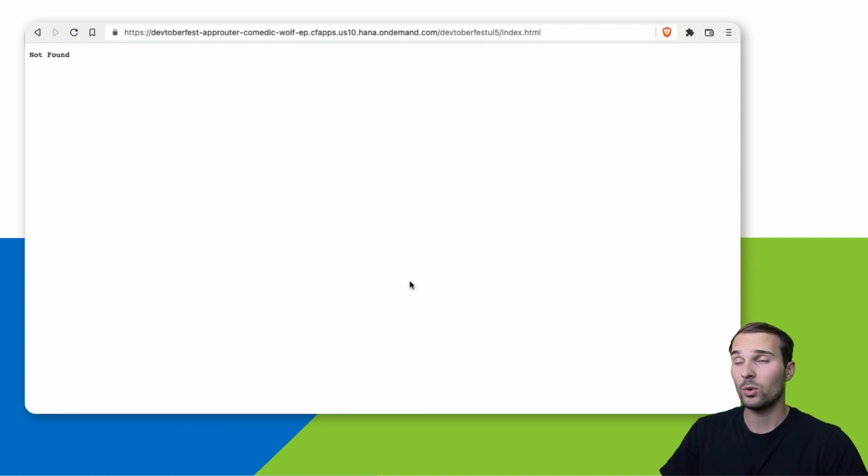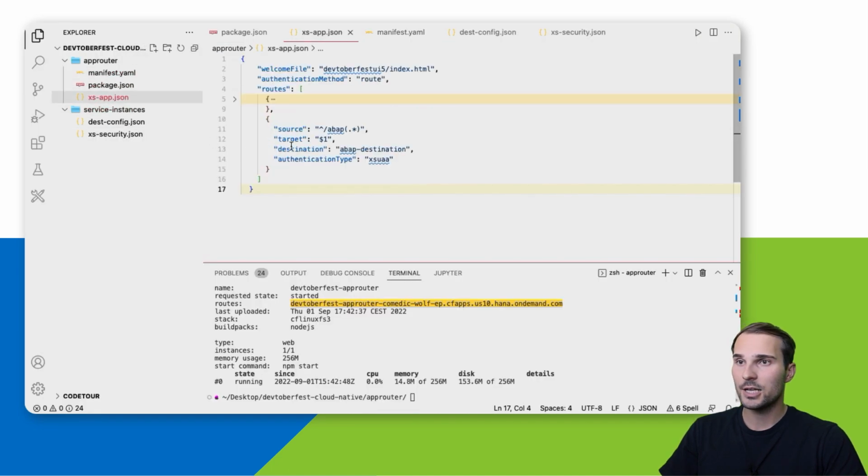And it says not found, which actually isn't that bad, because of course it doesn't find anything because we haven't defined this Devtoberfest UI5 thing yet, right? But if we try and access the ABAP destination, remember in the xsapp.json, we had /ABAP as the kind of key or identifier for the ABAP destination.